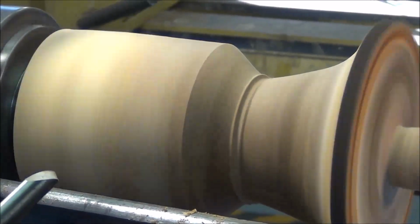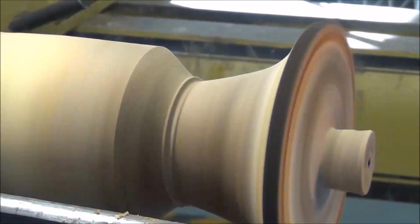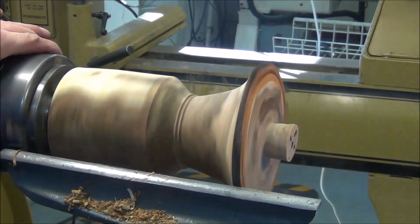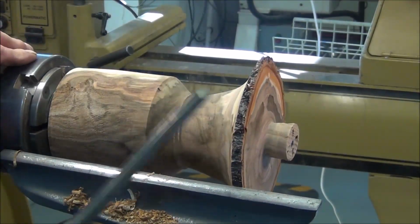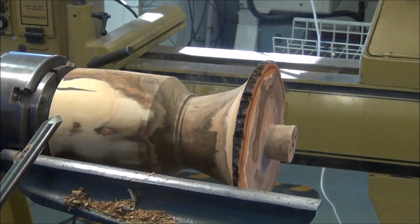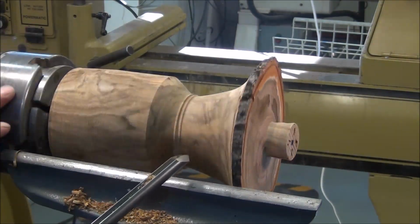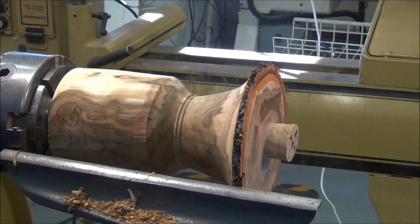So everything's well held in the chuck. We've got the nice outside shape. Everything's running true. Now we can start to hollow it out. And that is a decent finish from the tool. That's not going to take a lot of sanding. Okay, so we're going to move the tool rest around to the front and start the hollowing.